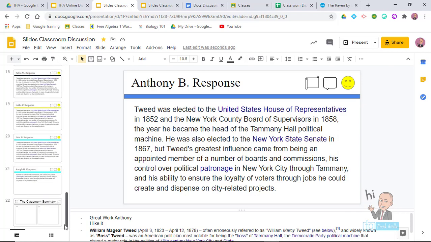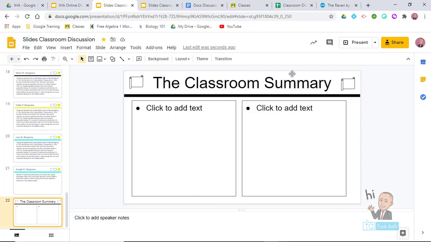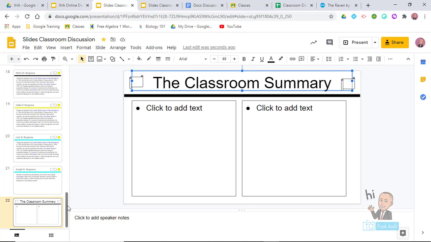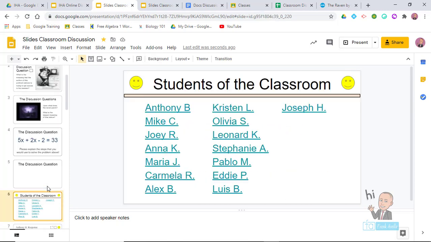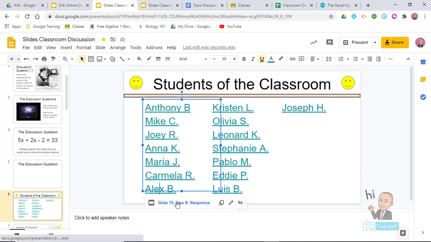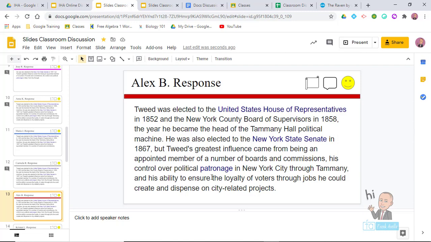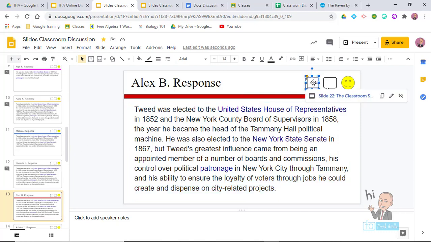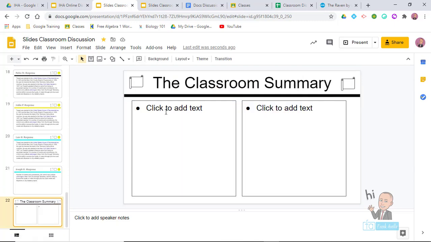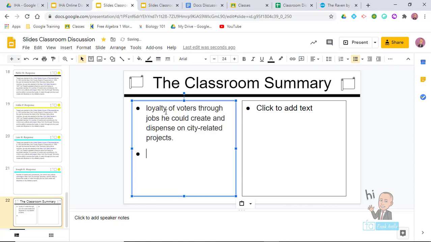Now, all the way at the bottom here, this is called a class summary. So as a teacher, if you're using this to facilitate online discussion, maybe you click on Alex here, and you go to his response, and you like something he said, and you're like, okay, I like this part. You could just highlight that, press Control C to copy, and that last page, that summary page right here, is also linked. You'll see it looks like a little piece of paper here. I'm going to click on that. It'll take me right down to the class summary page, and you can add something that he wrote as part of the class summary.